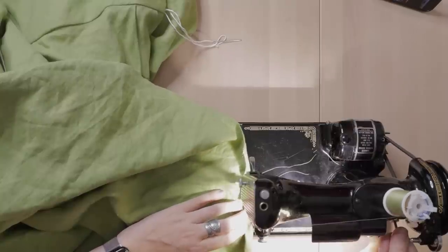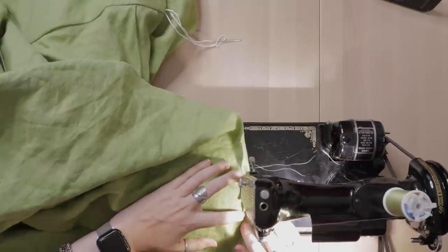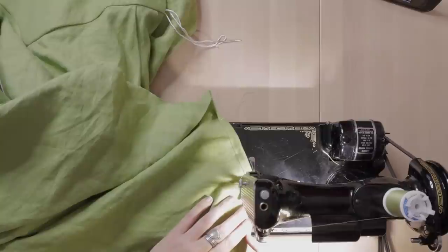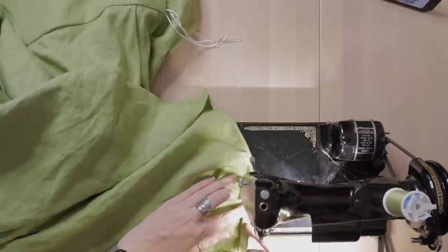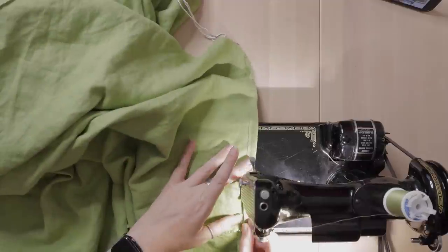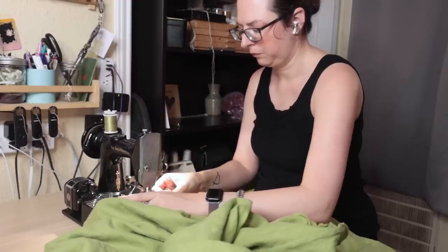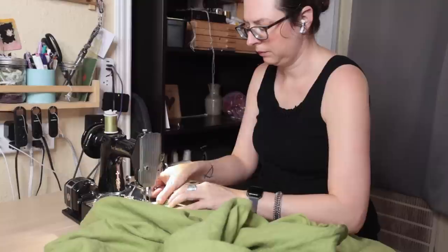I went with about a half inch rolled hem, and it worked okay, but I think when I make another kirtle I will do a hem facing instead. The wider the rolled hem, the more it pulls on the diagonal, and while it looks fine when ironed, it's not as smooth and elegant as I know a hem facing could be. And even though this was intended to be a one-off garment, I think I've convinced myself to make another kirtle.